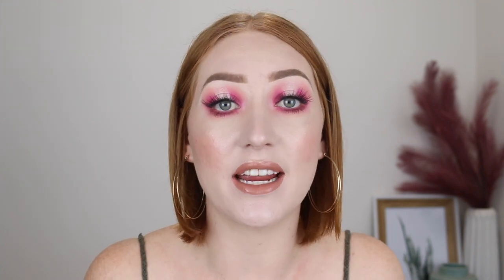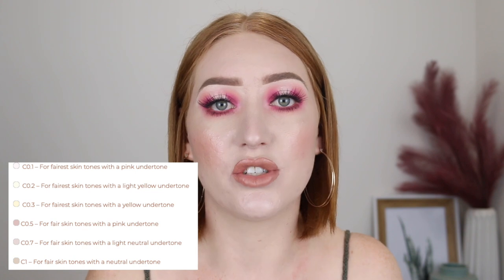A couple of months ago they actually expanded their range quite extensively so there are a lot more undertones to choose from now. I still have the old fairer shades — C0.5 which has cool undertones and is a very, very fair color, and C1 which has neutral undertones and is more of a match-my-skin-tone kind of light. For application, like the Cover FX, I like to do two thin layers to build up the coverage. The formula is quite thick but very creamy, so it doesn't feel heavy under the eyes, and even though it's matte it's still really comfortable and not extremely drying.